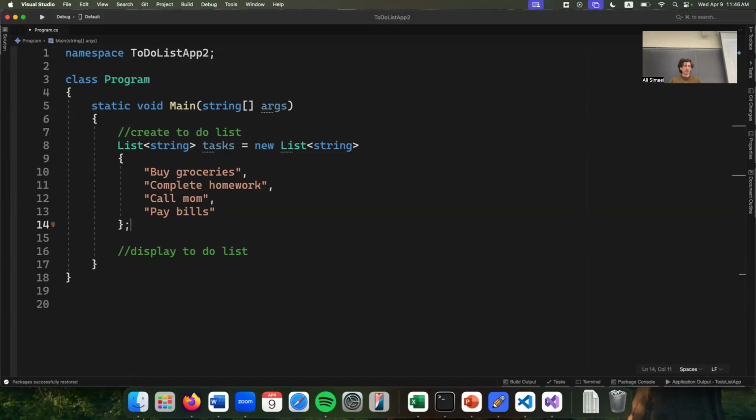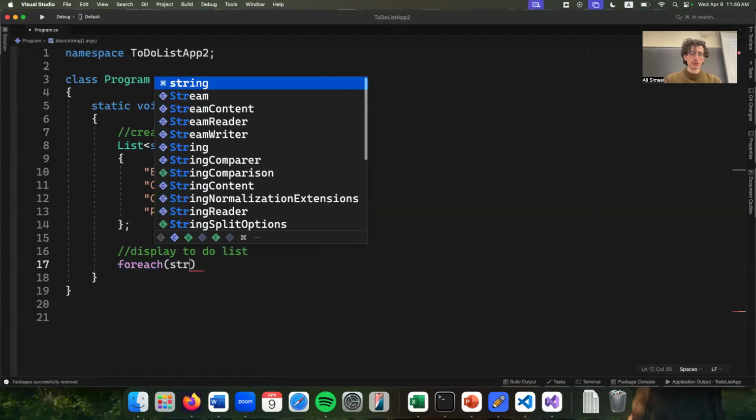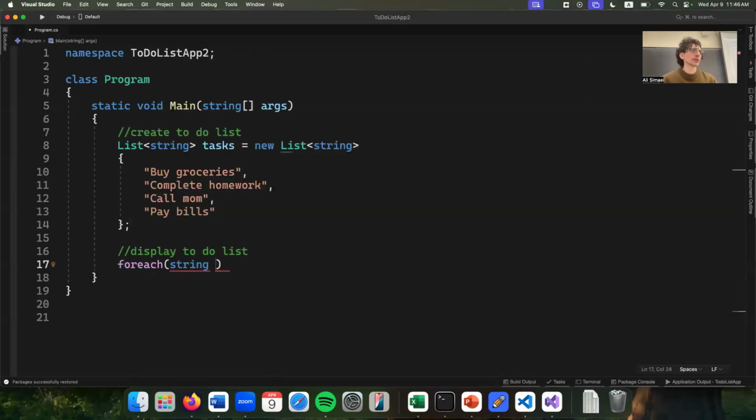So first creating the list. If we have the initial values, we want to add that to the list. In order to display the to-do list, we use a for each loop, say string. Okay. So what should I use for a variable here? Name. I can use anything, but I have a task.